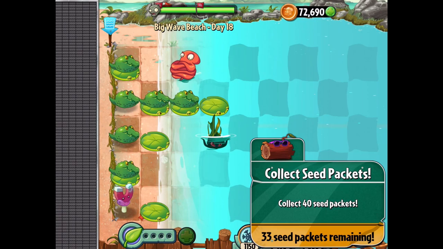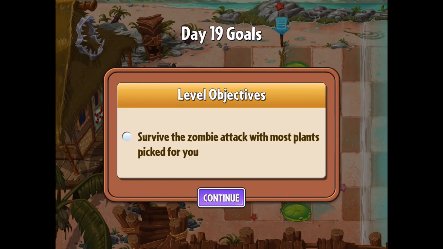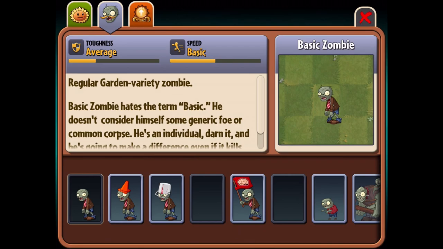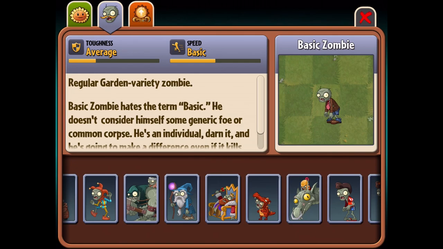Certainly difficult. Survive the zombie attack with most plants picked for you in day 19. We'll do what we can, but we also want to check out the almanac for the octopus. So the octopus zombie, whatever it's supposed to be, over this way. So let's just figure that out real quick. Way over here. Almost there.